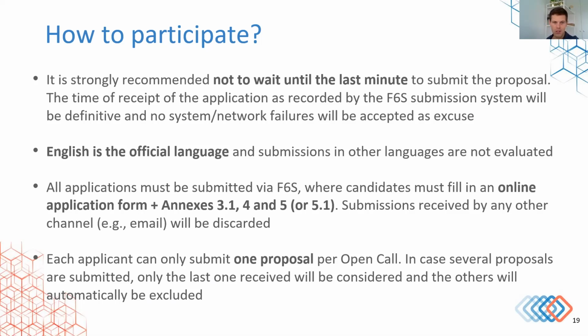Of course, all applications should be submitted in English. Bear in mind that the application is based on an online application form and 3 annexes, Annex 3.1, Annex 4, and Annex 5 or 5.1, and Nadine will further explain this later on. You are also only able to submit 1 proposal per team, per company, and if you apply with 2 proposals, we will only consider the last one and disregard the first. So better focus on 1 application for sure.